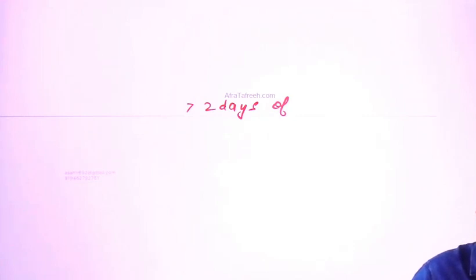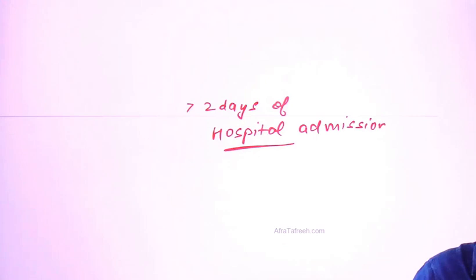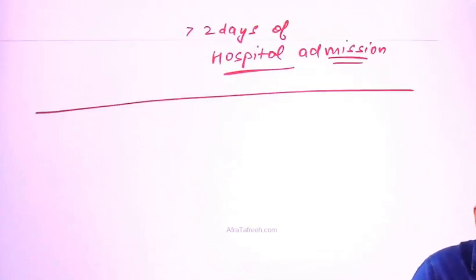First of all, regarding nosocomial infection, as you already know, it is defined by the time period: after 2 days of hospital admission, if anybody develops any sort of infection, that infection is termed as nosocomial. And I already discussed that there are mainly 4 types: CAUTI, CRBSI, ventilator associated pneumonia, and surgical site infections. One by one we'll talk about them, and firstly we'll talk about CAUTI.